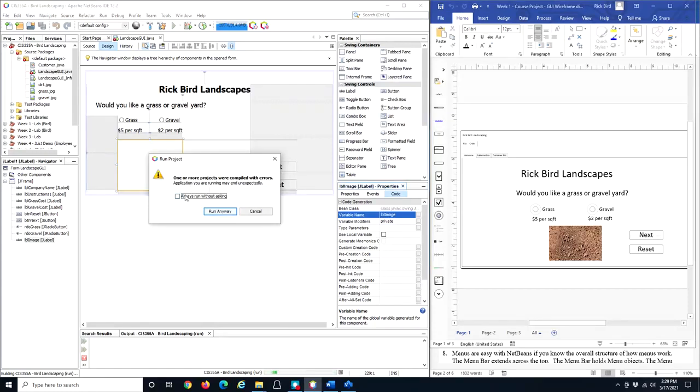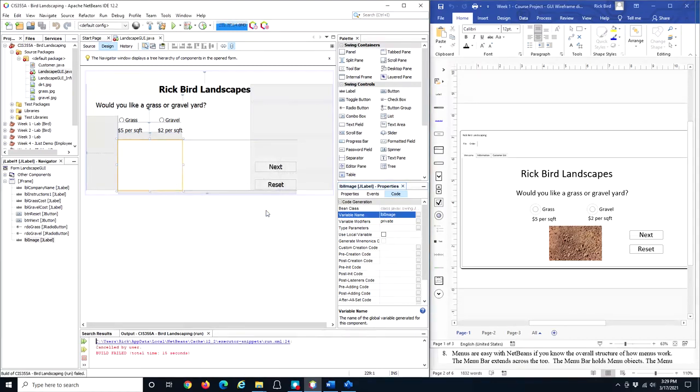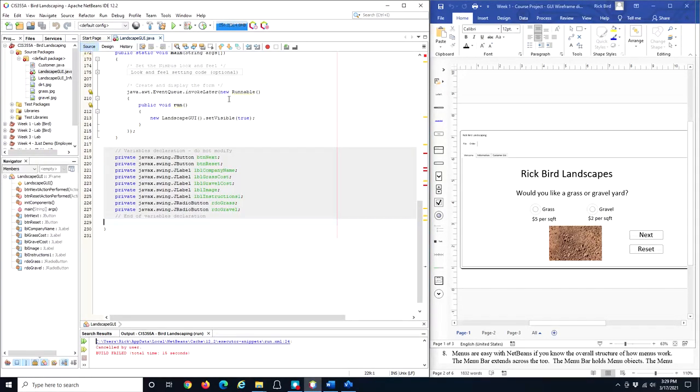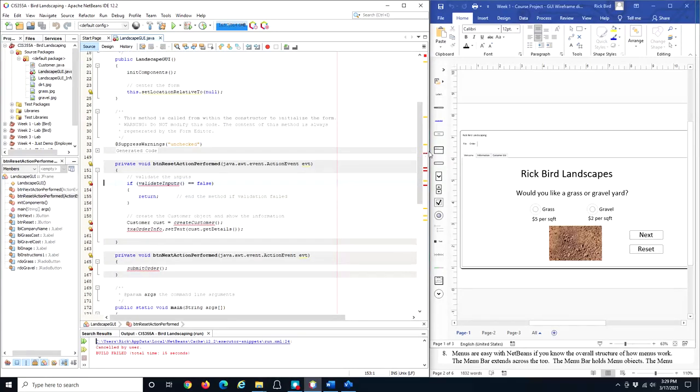All right, it says that we have errors, so I'm going to hit cancel. If it ever says it has errors, you need to immediately hit cancel. I have no idea why the run anyway button's there, because you should never run it if you have errors. So I'm going to hit cancel, and then go over from the designer to the code. I'm going to hit source, and if you look over here on the right hand side, you can see yes, we do have errors, and this right here lists the errors. You can see the little red lines. If you click on the red line, it'll actually take you to the error, and you can see right here we have validate inputs does not exist anymore.